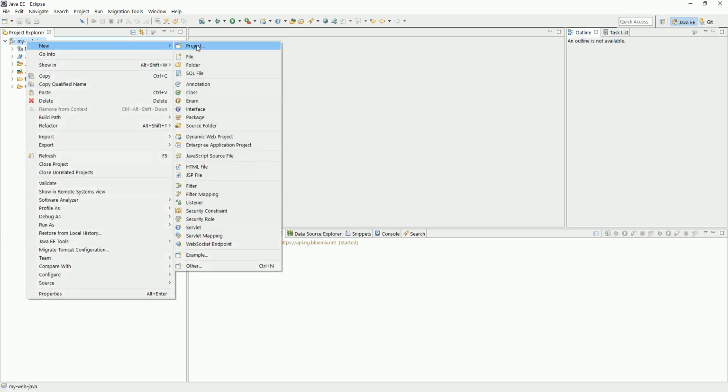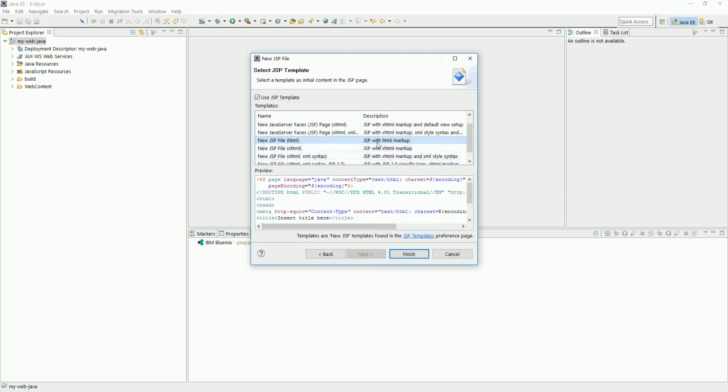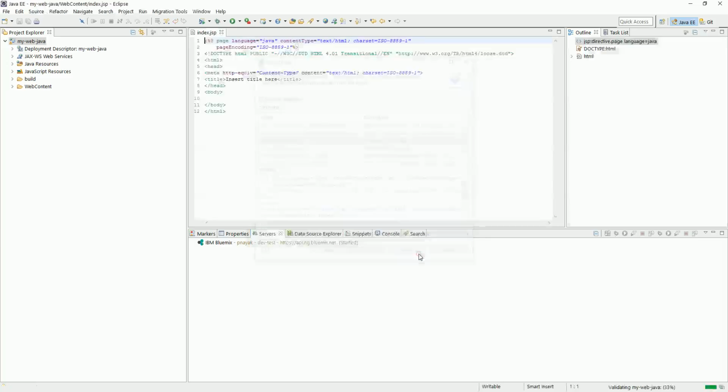Now go forward and create a simple JSP page, and just for my demo, I'll call it index. Go next, and this will be a simple HTML template. So this is my index.jsp, and insert title here: this is my first BlueMix app.